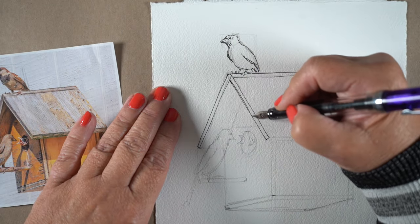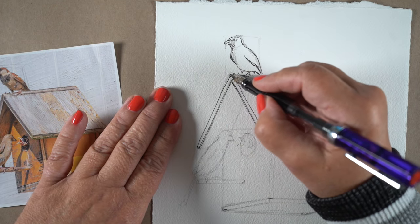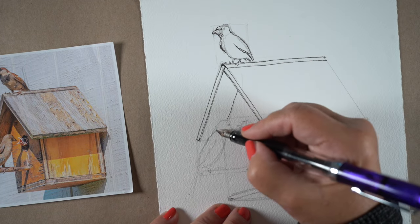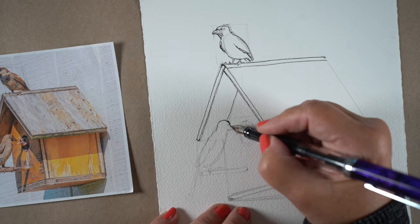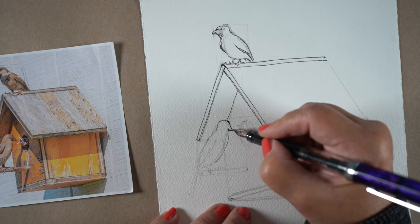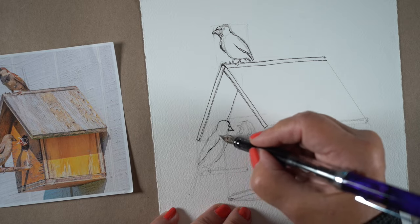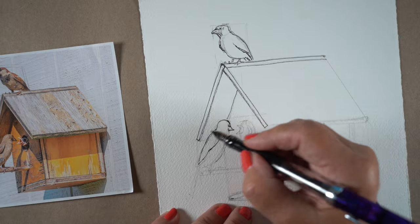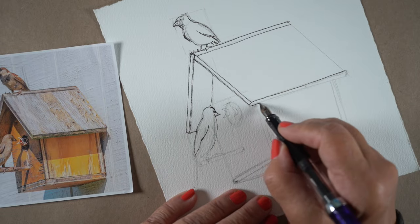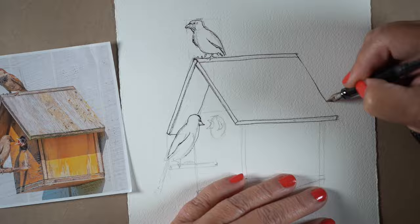The pen I'm using for this one is a TWSBI Eco, and it's the medium nib, which is a rather beefy size nib. It's a little on the thicker side, but when I'm working on watercolor paper, I can get different line widths because I can use different pressure on this bumpy paper. And sometimes I can get a lighter, more skippy, sketchy line, which is helpful. In the previous video, when I showed the owl, I used a much smoother paper, so I didn't have as much control over the type of line because that paper is smooth and it's meant to get a nice single crisp line.